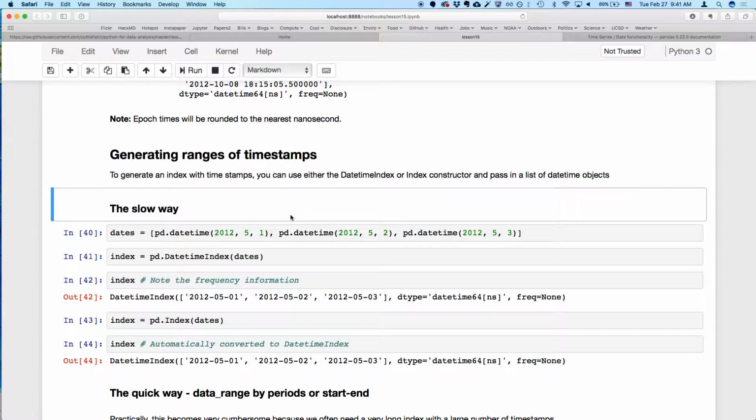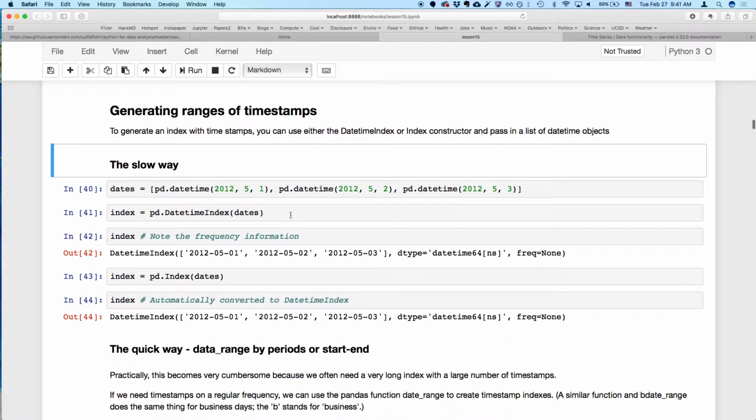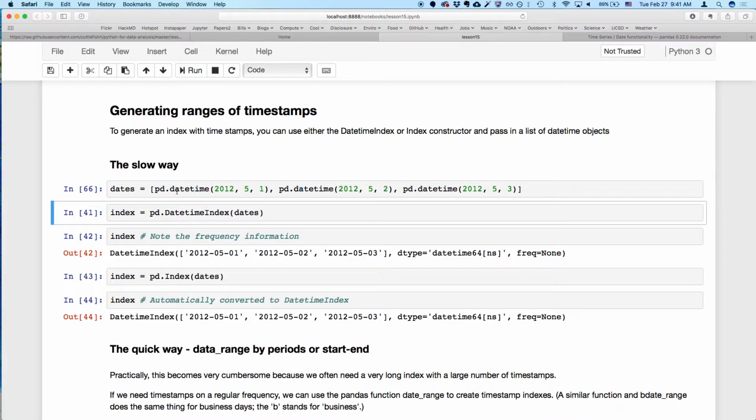Typically, oftentimes the way you'll use this time series data is as an index. So we saw there's a basic way to create an index using a list of these datetime or timestamp objects.